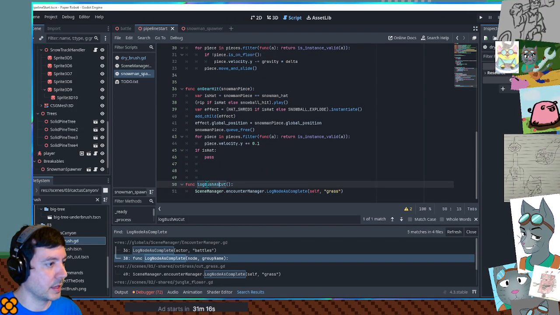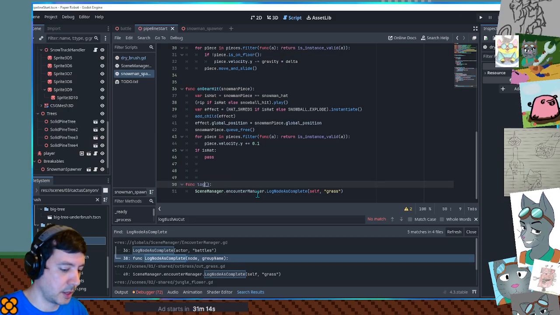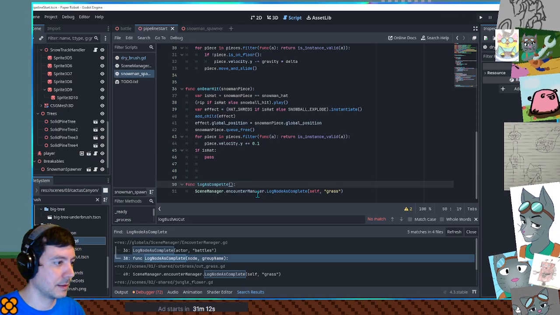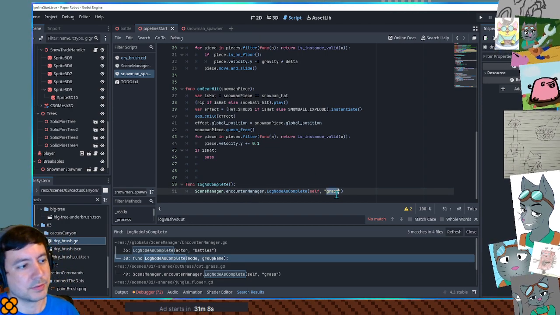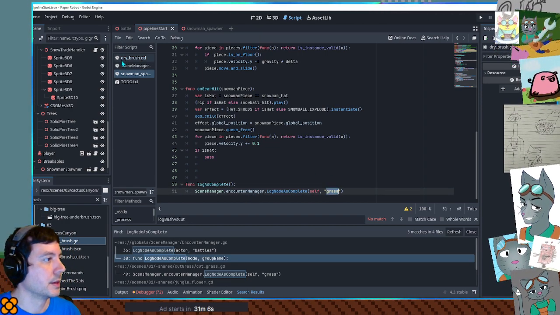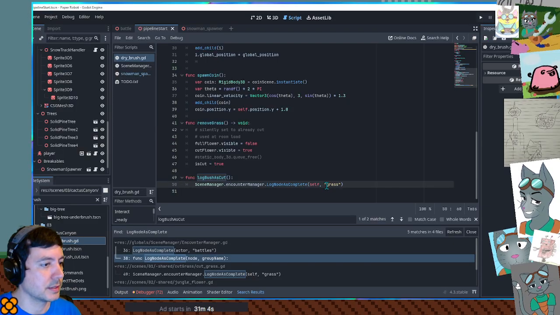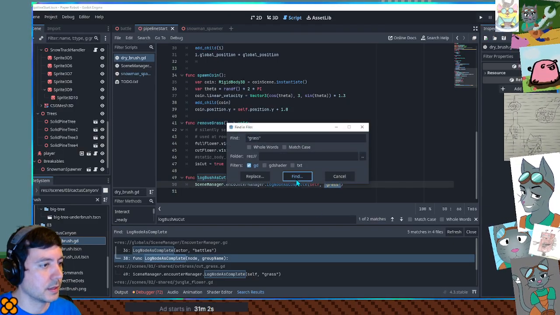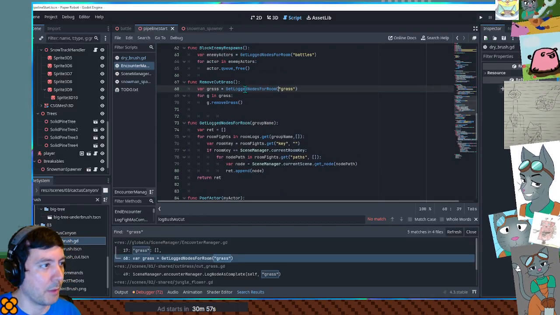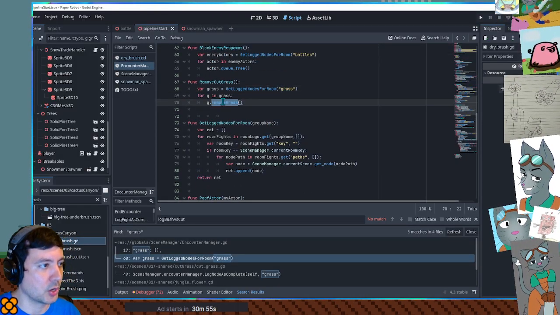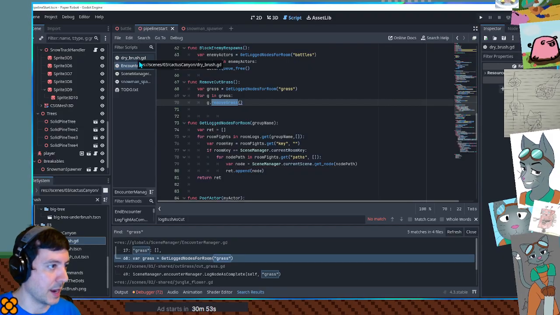So we're gonna have a log as complete. Grass is fine, it doesn't matter. All that means is that we're gonna grab all the things in that node and then call remove grass on that.